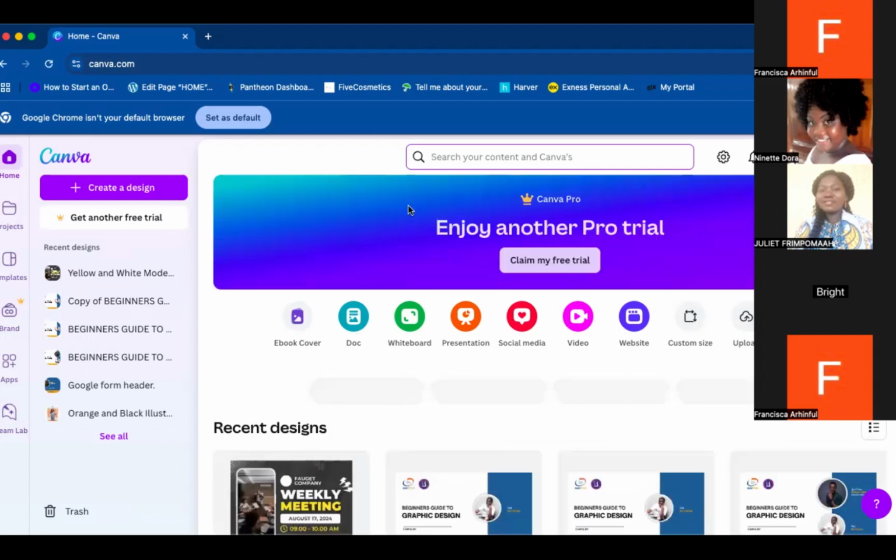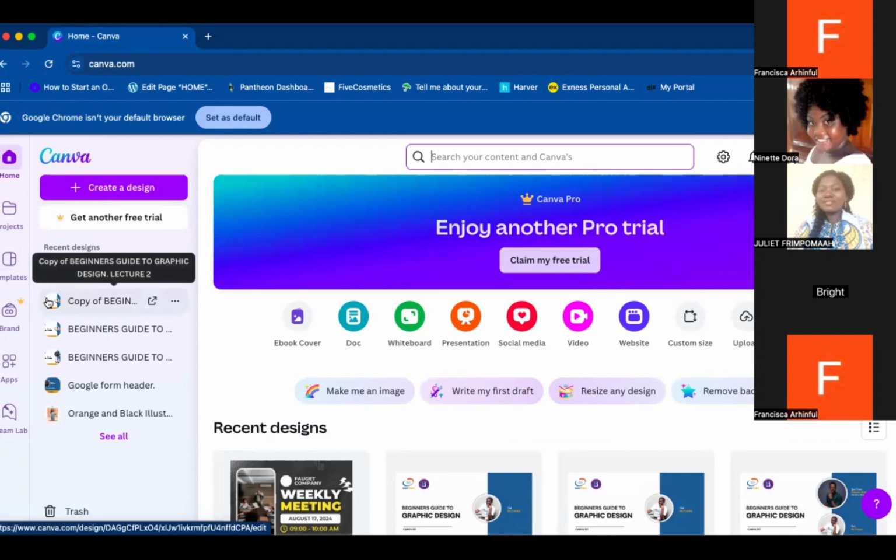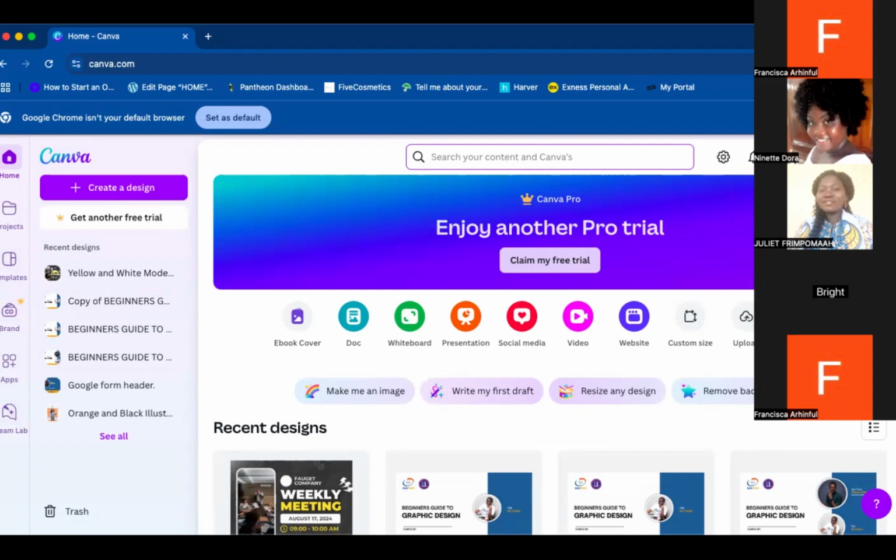So for now, you can skip that. But if you also want to log into the pro account, later on I will explain how you can sign up for the pro account. You have to pay for the pro account, right?